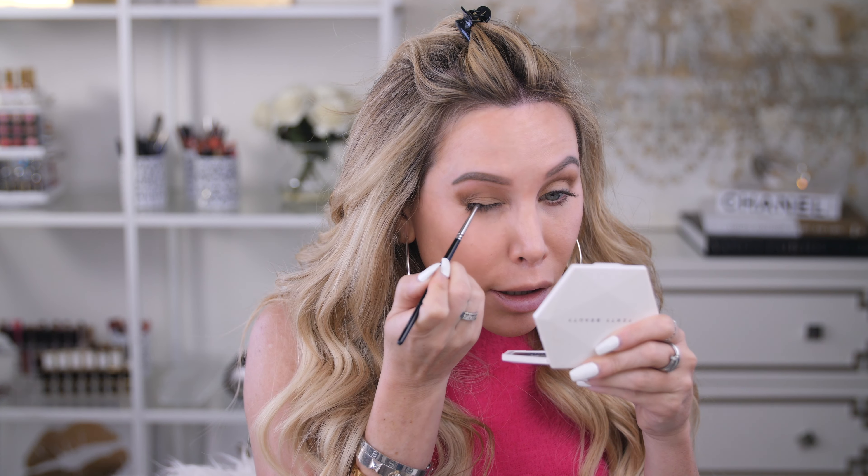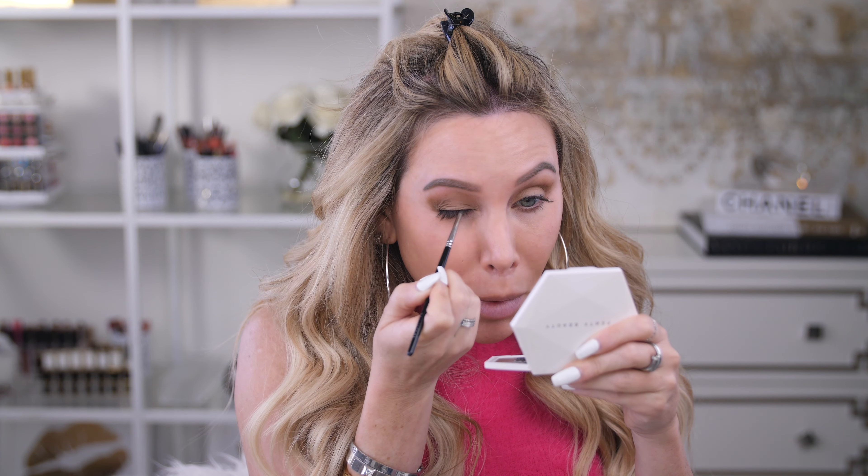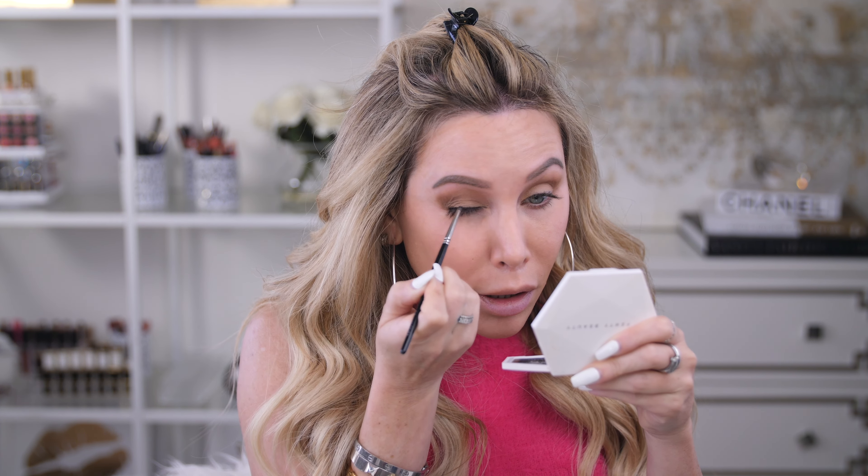I want to do a little eyeliner today — very subtle, very natural. I'm taking the Viseart Neutral Mattes palette, which I love to use for quick eyeliner looks. They have all these different colors — if I'm going out at night I'll use more of a black shade, but today we're doing a toned-down neutral brownish look. I pick up the darker brown onto my little pencil brush and push it right into the upper lash line, giving ourselves a very natural little smudged-out eyeliner look.